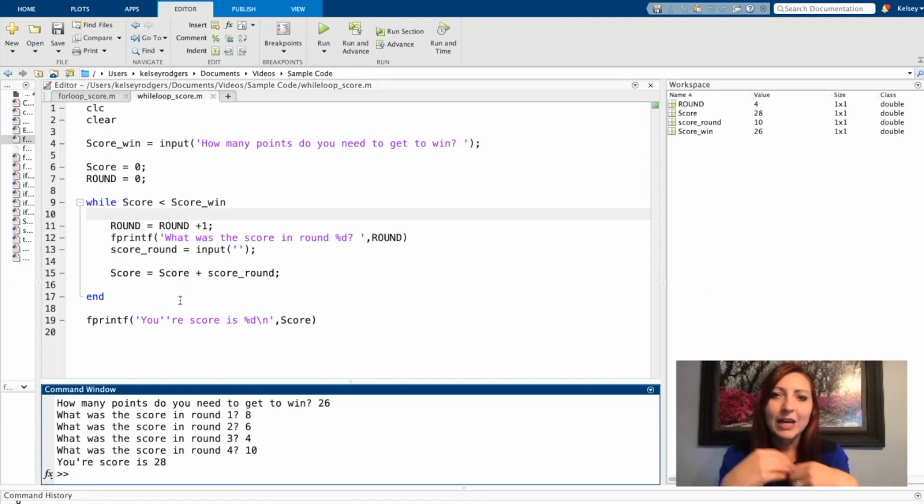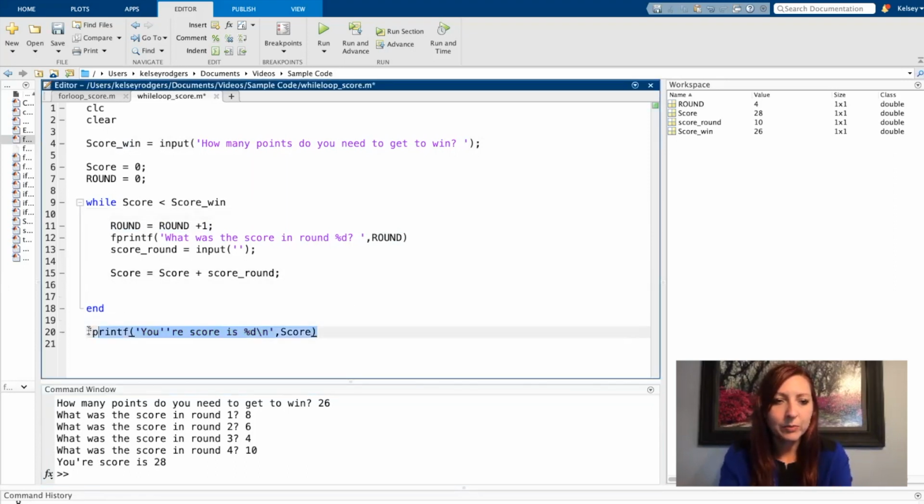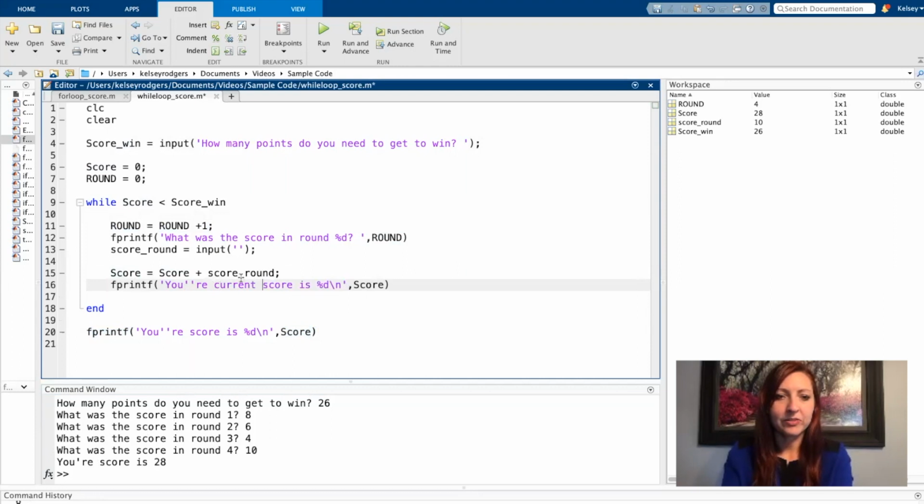Now, there's a lot of other things I might want to implement into this. A lot of times you might want to tell your user what their current score is. So after I add the score for that round, then I can tell them this is your current score.